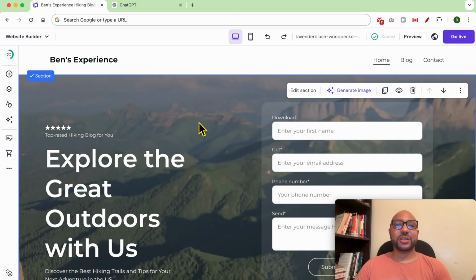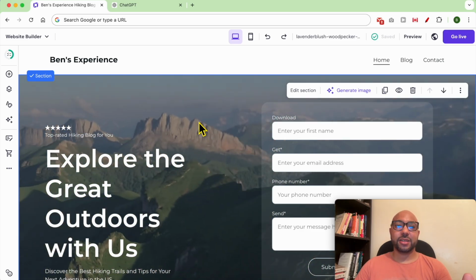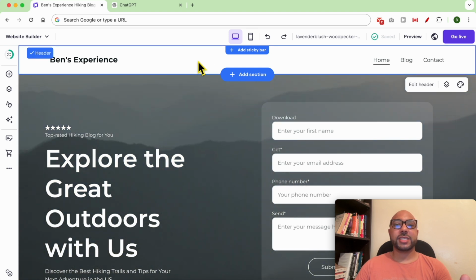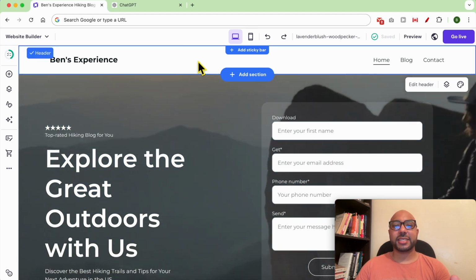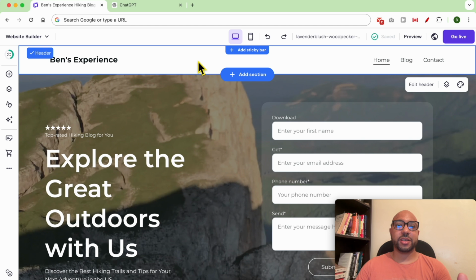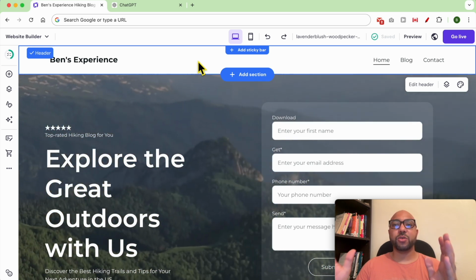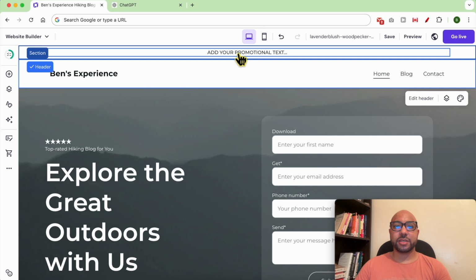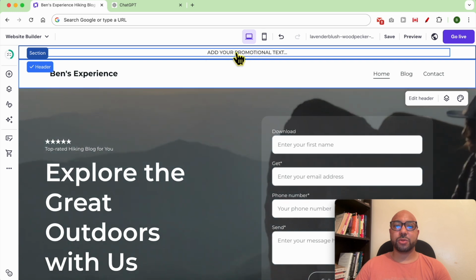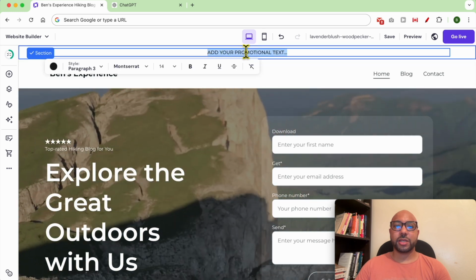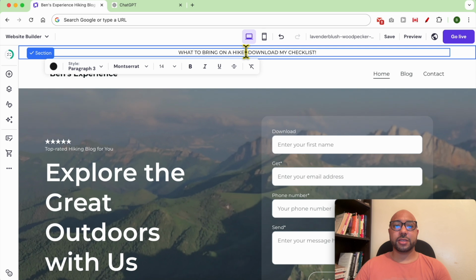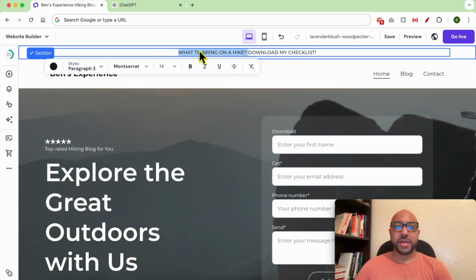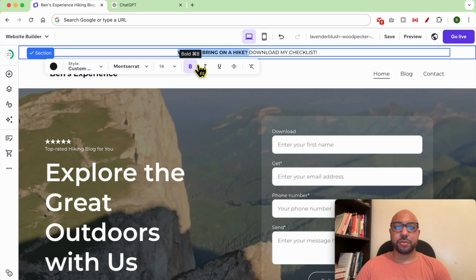To edit your blog header, all you need to do is click on the header section. I will start my editing by adding a sticky bar that forwards my blog visitors to my ebook free download page. Click on Add Sticky Bar. As you can see here, you can put your text, double click on it and paste. This is my text. To make this bold, I will click on Bold.